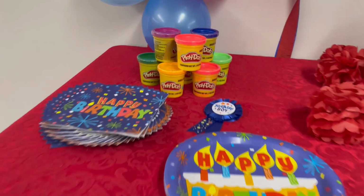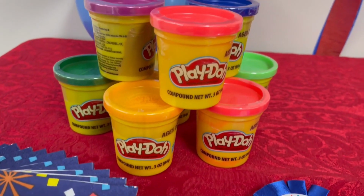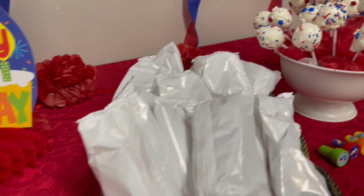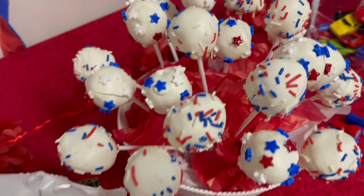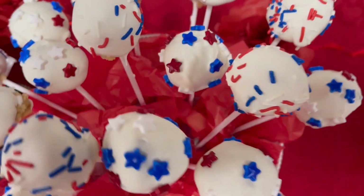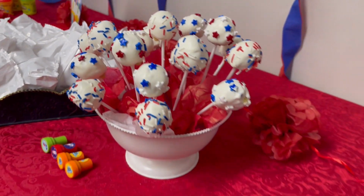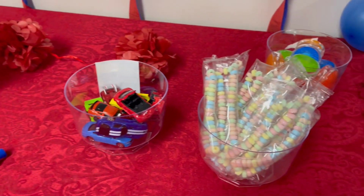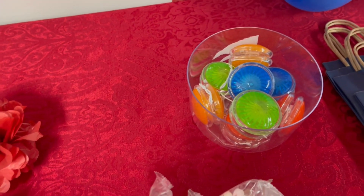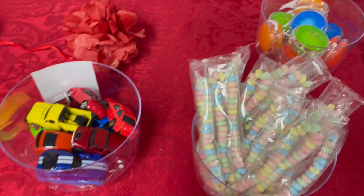But here is how the table turned out. We have our little birthday boy pin up front. We have our little ice cream cones, and then our cake pops here in the center. And then we have the little treats scattered across the table here and there, and the bags on the end so that they can just grab one and fill it up with whatever they want.